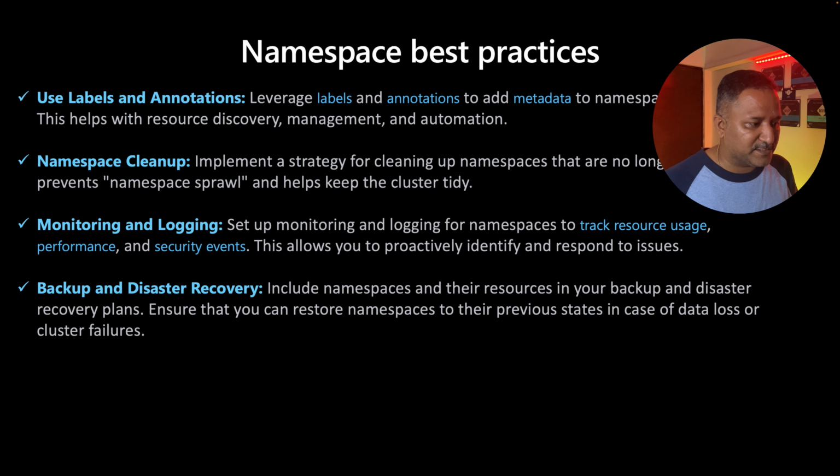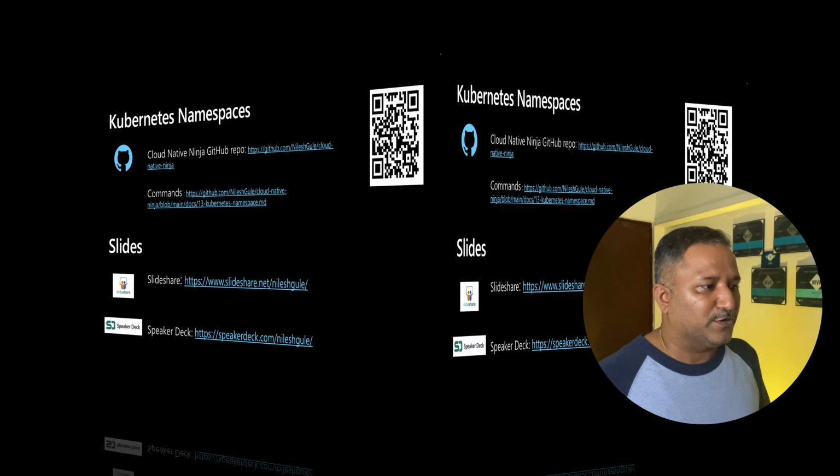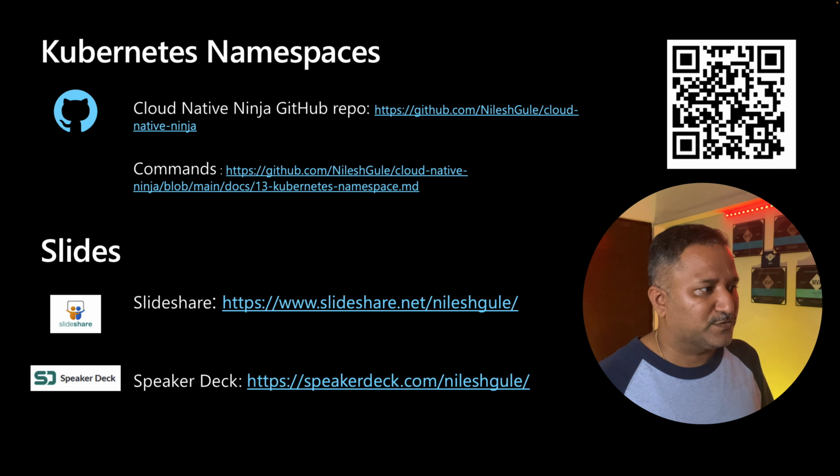And from a backup and disaster recovery point of view, there are solutions available which allow us to back up the namespace and the resource related metadata into the backup solution. So this again helps us in recovering the application faster if we have to recreate a similar environment, similar resources on a different Kubernetes cluster. So that brings us to the end of this video.